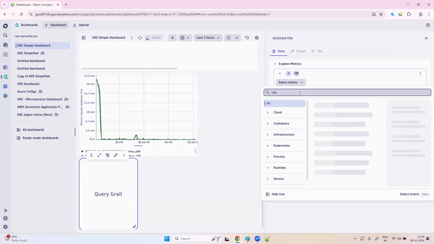CPU usage. Slow data, dot host CPU dot usage.